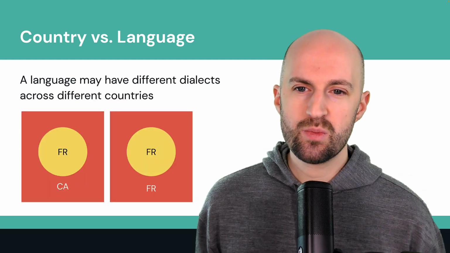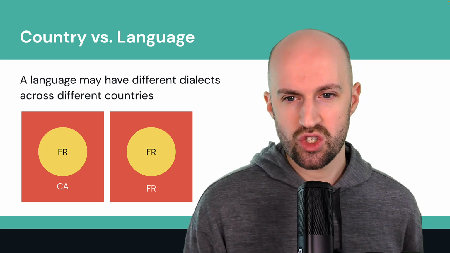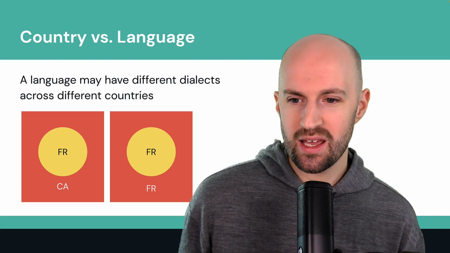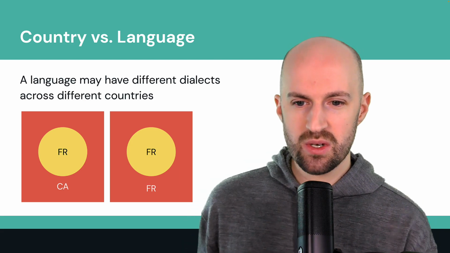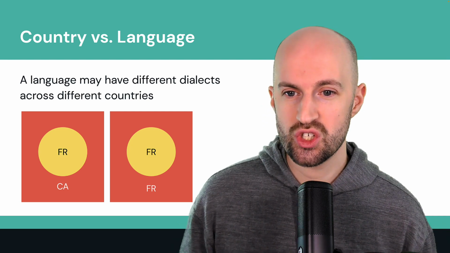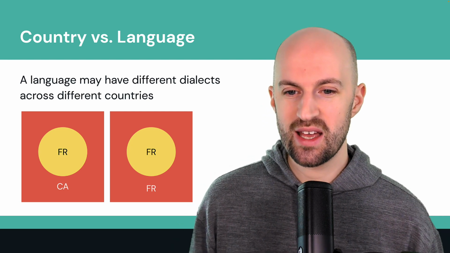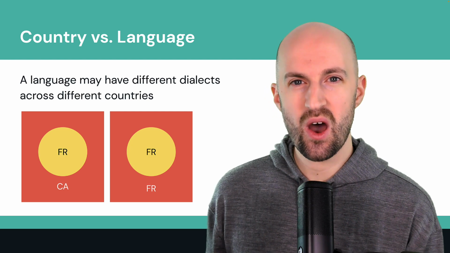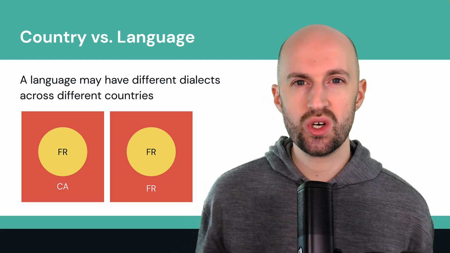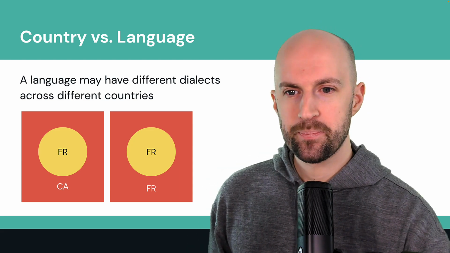Or a language may have different dialects across different countries. So even though your website might be in French, you might be targeting Canadian customers or customers in France. And both speak French, but you want to make sure that it's customized to that audience because they're two different. There's differences in the culture, in the dialects, and all of that.